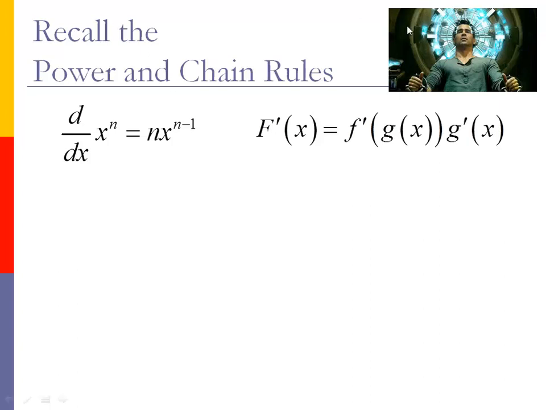All right, and then we also have the chain rule here, which is basically saying we work from outside to in, take the derivative of the outside piece, leaving the inside alone, and then multiply by the derivative of the inside. So those are the two main concepts that I just want you to bring to mind, and we're going to be playing with this. We're just going to make a variation of this.